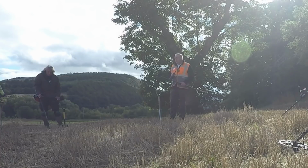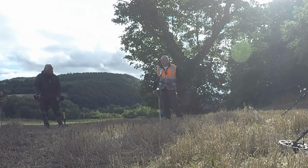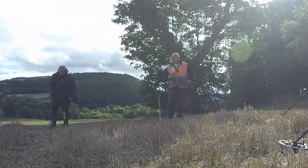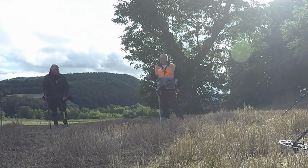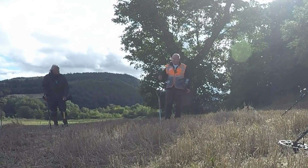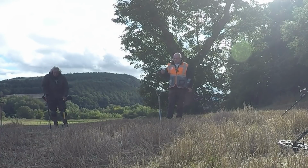So I turned it right down, and I was still getting remarkable depth out of it on the black sand. I was still getting 6-7 inches, and that's super highly mineralised ground, probably one of the worst detecting environments you could go in. So on our fields, if I wanted a quieter experience, understanding that I'm losing some depth, I would have no hesitation running the machine at 15-16 sensitivity. I'll still get the targets within the first 6 to 8 inches.